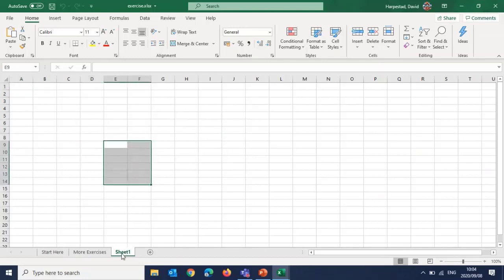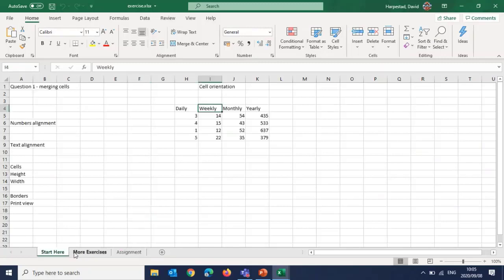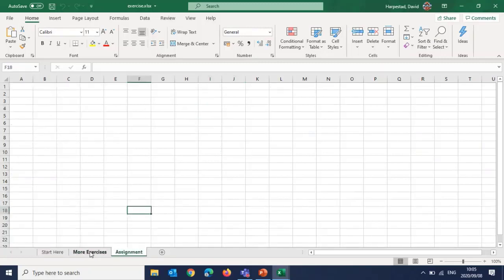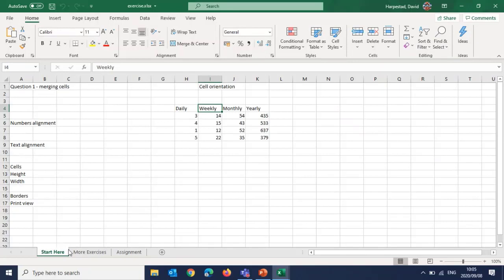If you want to rename it, you just simply double click. It goes into editing mode. And for example, you can give it a name and say enter. Okay, and then you've given your sheet a name. So Excel has sheets. And when we save the file, it's saved in what we call a workbook, which is basically the complete document, or spreadsheet in this case, that contains worksheets. Okay, so that's how this works.